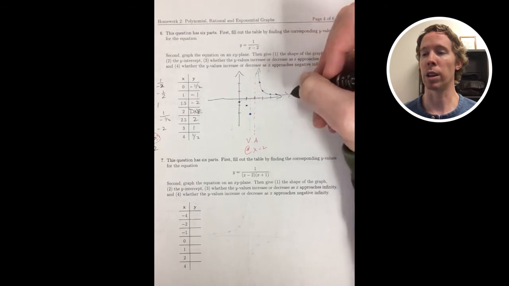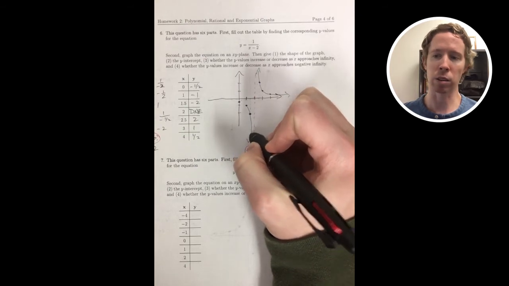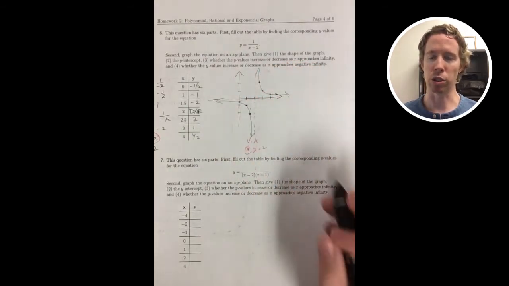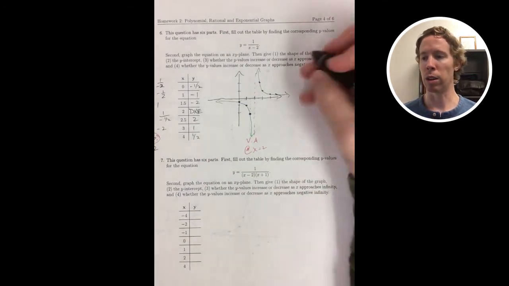The reason for that is because instead of 1 over x, you replace that x with x minus 2. And the -2 part tells you go over to the right 2. Just shift your graph over to the right 2. We'll talk more about that in another week.